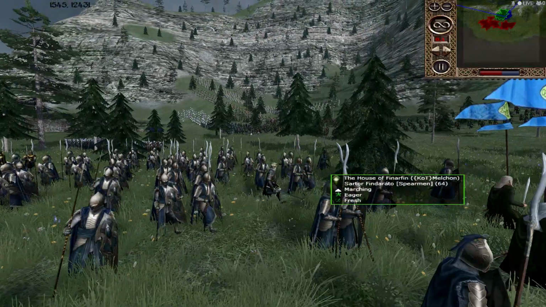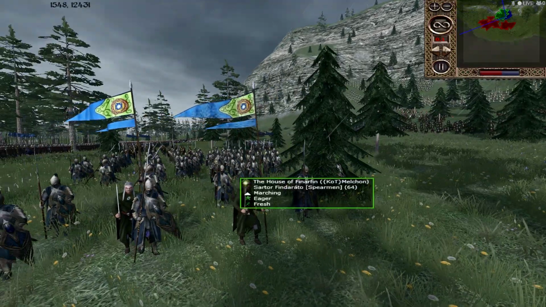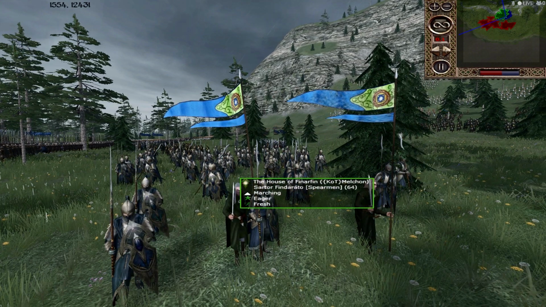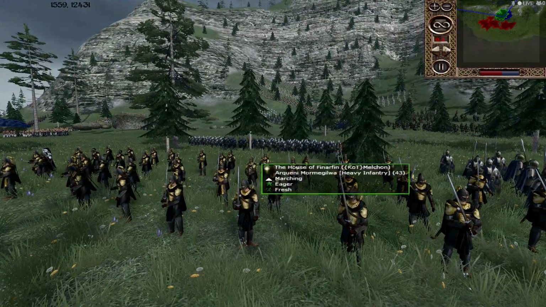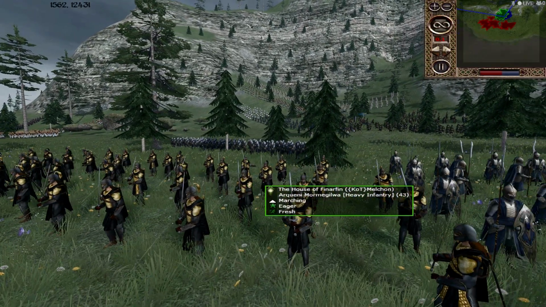Here we have 2 bodyguard units, Sartor Findarato. That is the Quenya name for something I can't remember. Something about Finrod Felagund, who this unit is supposed to represent. Currently, he is not a general in the mod, but it will happen eventually, I'm sure. Here we have the Arqueni Mormagilwa, which is the Knights of the Black Sword.